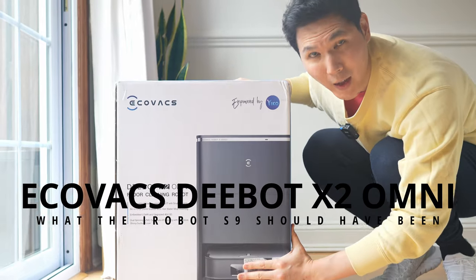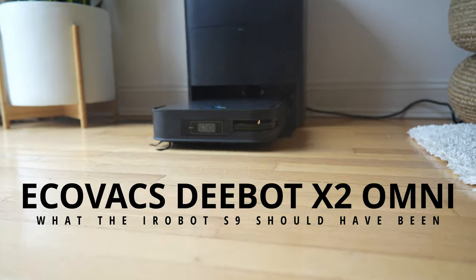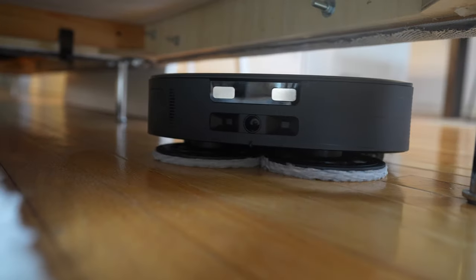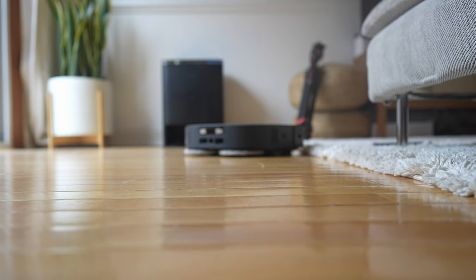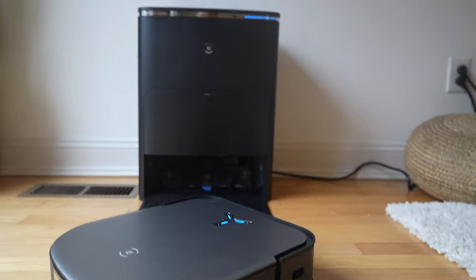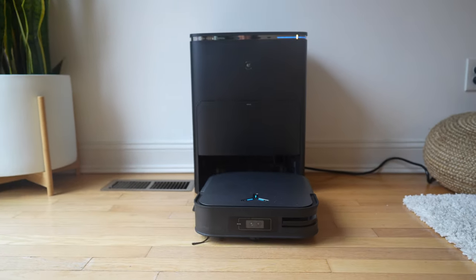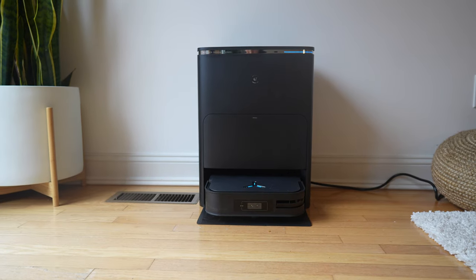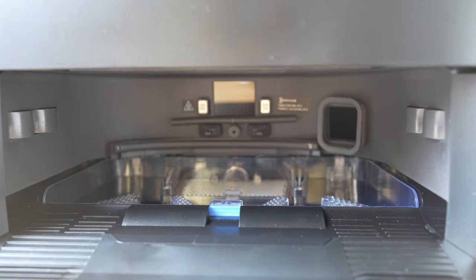So this is the ECOVACS X2 OMNI, and this is in the new generation of robo-vacuums, because now, not only is your robo-vacuum important, but the clean base, the station, is as important, because the station can do a lot of new things. Not only can your unit mop, well, your station can clean your unit, it can clean the mop pad, it can send it out again, dry your mop pad using hot steam and hot water, and it just makes everything faster and cleaner.